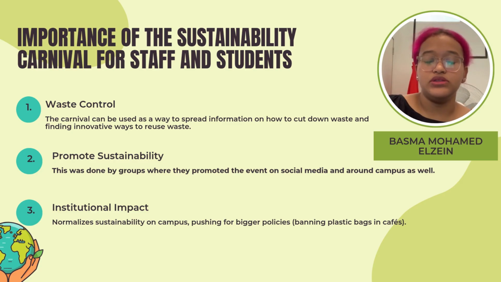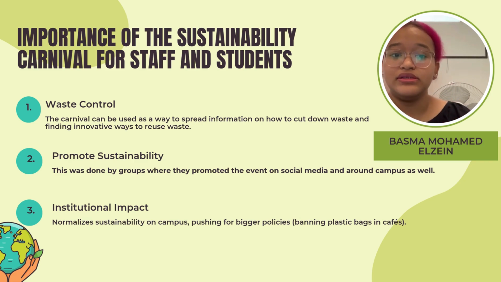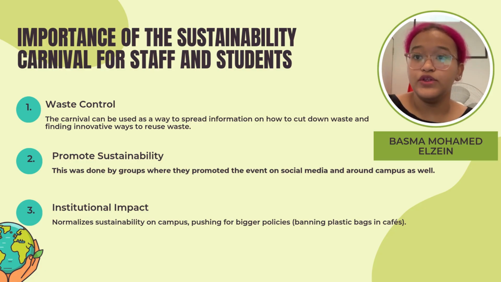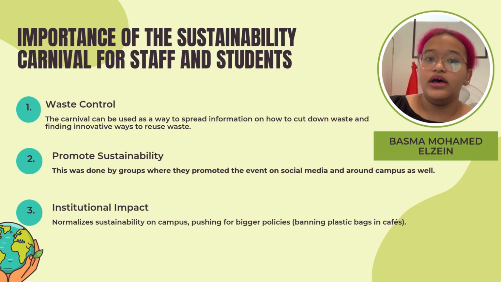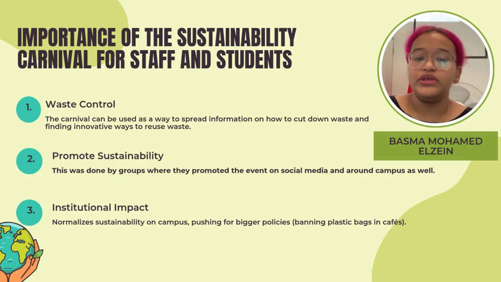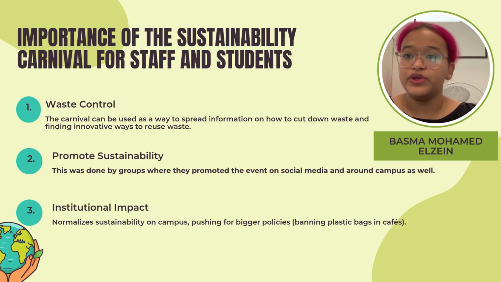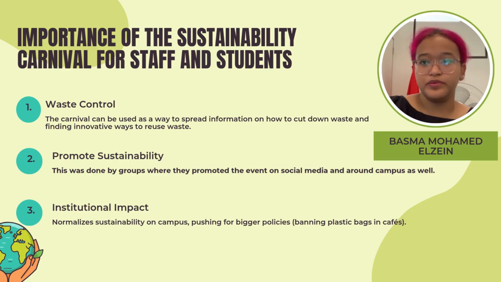And the third one is the institutional impact. So we can normalize sustainability by banning plastics from campus, such as plastic bags, plastic containers, plastic straws, and we can find innovative ways where we can switch plastic food containers to students bringing in their own containers, especially in smaller cafes where plastic is the main packaging that is being used.